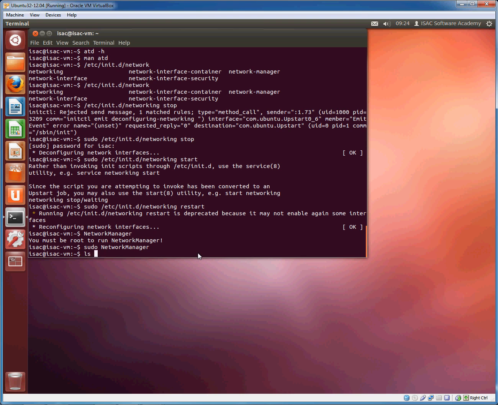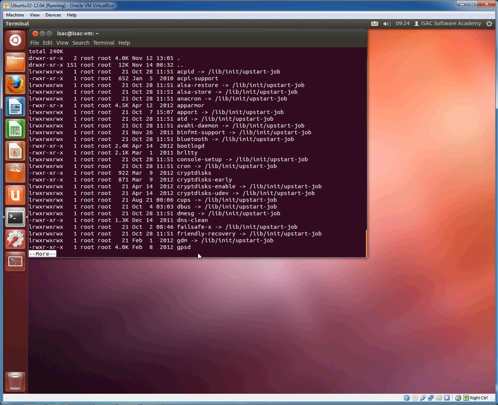a listing of the directory, and we will want to do a pipe more because there'll be a few. As you can see, there are a lot of files in here, and they're all related to something that the system requires to boot up. As you can see, there is the cups upstart job and ATD, which we covered before. It's also dmesg, which is very useful for seeing the system startup messages and what's failed.